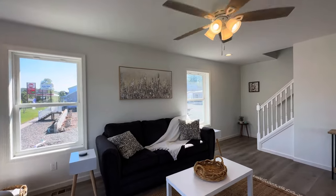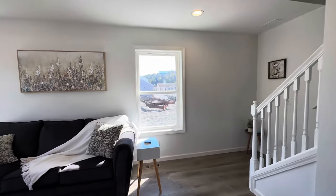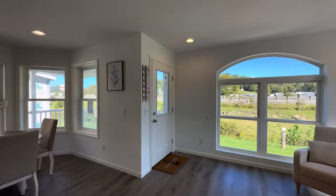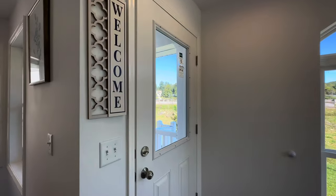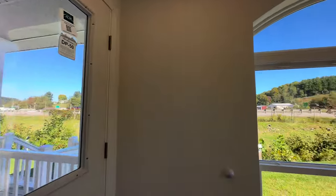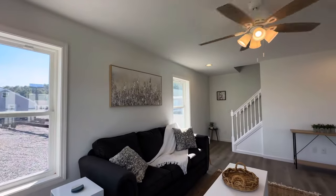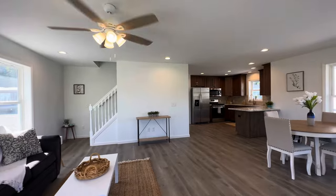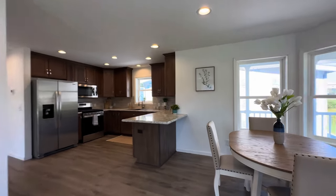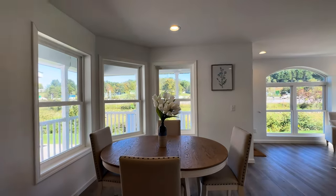That blue siding will really jump out and get you. When you first walk in, you're greeted with this beautiful living room with tons of windows throughout — it really brightens things up. The lights don't hardly do anything in here because of all the windows. Coming in right off that little wrap-around porch through the front door, you've got vinyl plank floors going pretty much throughout the entirety of the home. As you turn, you start catching glimpses of the kitchen as well as the dining room, which also has windows looking out onto the wrap-around porch.